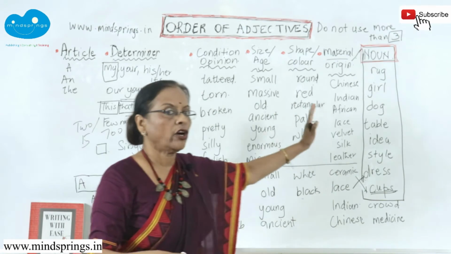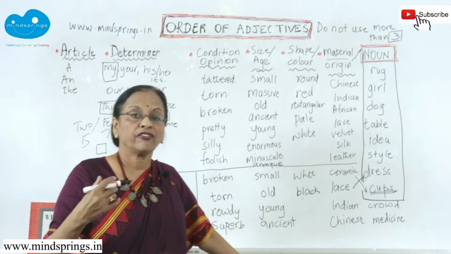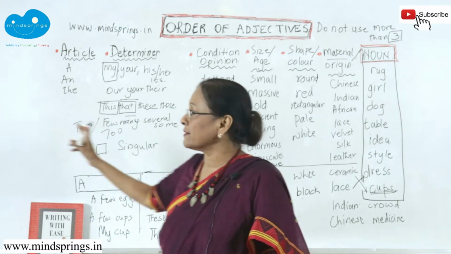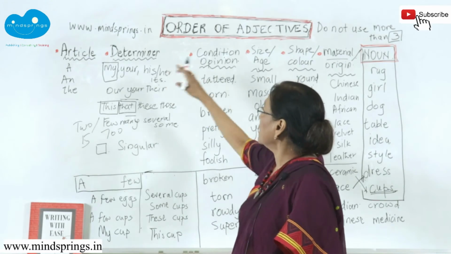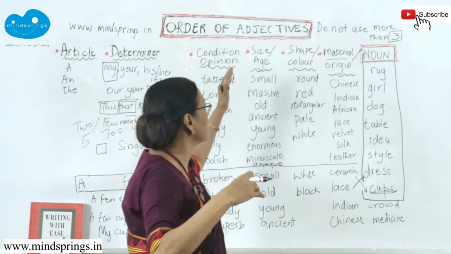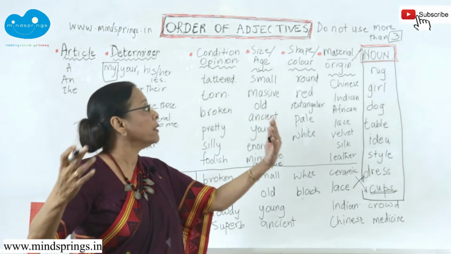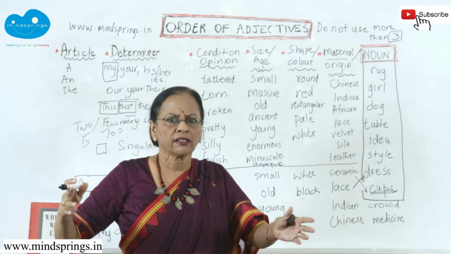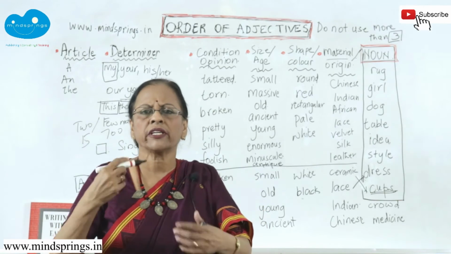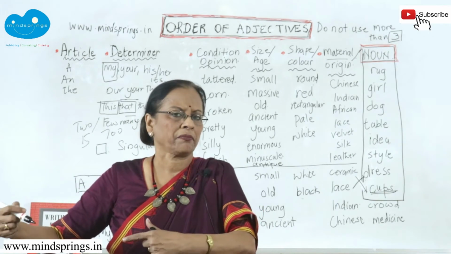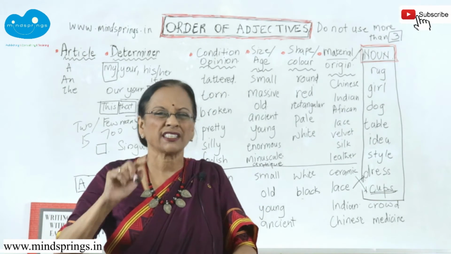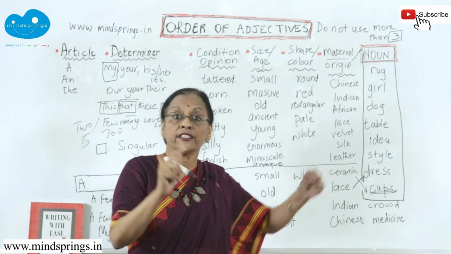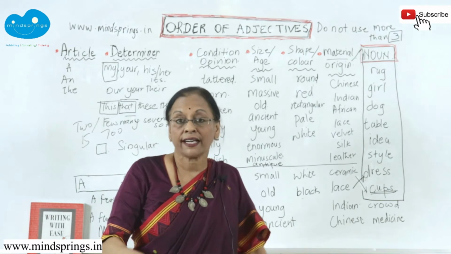If you remember your adjectives like this, if you are a teacher and you are teaching in a school, teach your children to say this: article, determiner, condition, opinion, size, age, shape, color, material, origin, noun. Just let them mug it up. Every day ask, what is the order of adjectives, and somebody will get up and say it. Then again and again, every day you ask. It takes just half a minute, but your children in 100 days will remember this order, and that is very very useful.